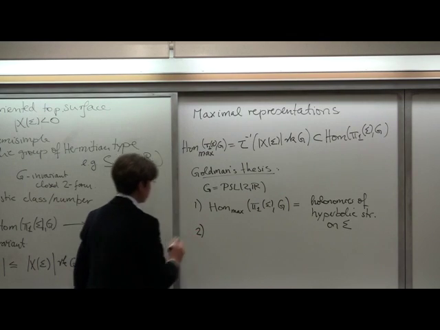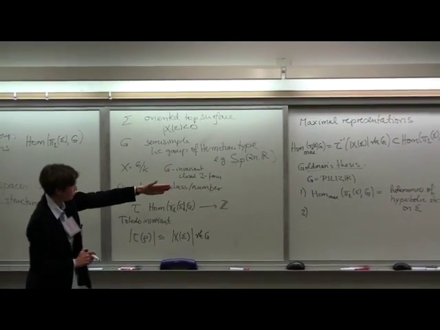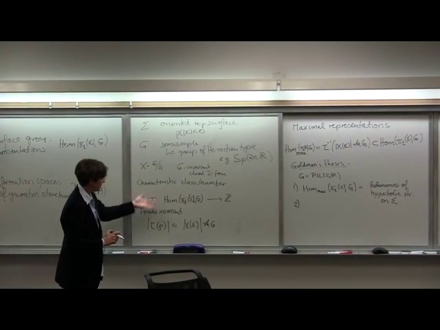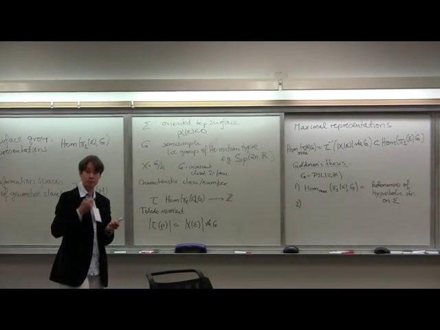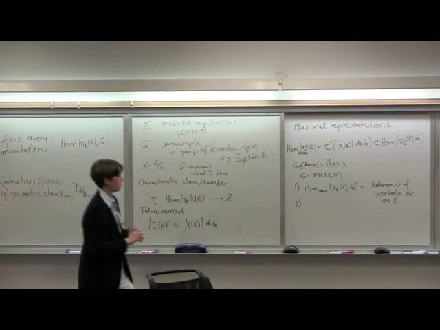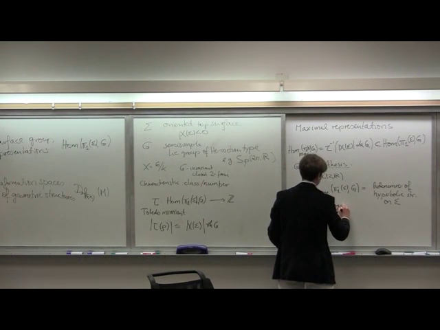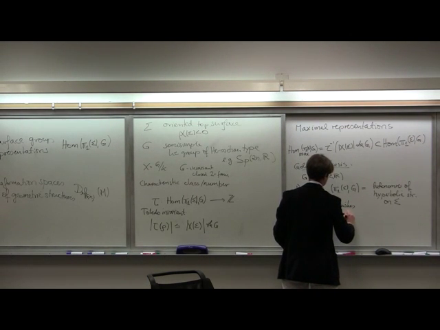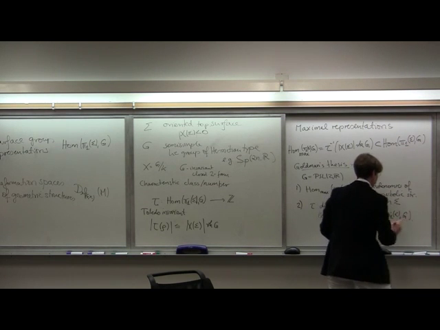This is one thing. The other thing he proved, in this case where G is PSL2R, the invariant is the Euler number of the associated S1 bundle. He showed that this is in a sense the only topological invariant you need to distinguish the connected components of the space of all homomorphisms. So tau distinguishes the connected components.